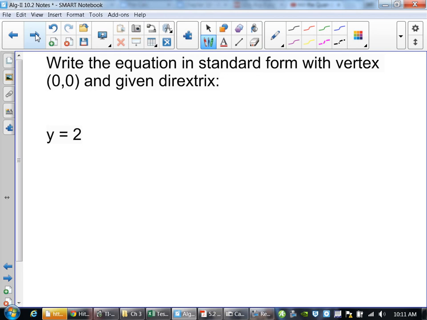Let's just say we have this. We're centering it still at the origin, and let's say I have a directrix at y equals 2. If I have a directrix at y equals 2, the vertex is at 0, 0. What way is this opening? Down. Very good. Everybody see that? If the directrix is above you, that means you're opening downward. If the directrix is to your left, it means you're opening right. If the directrix is to your right, you are opening left. That's all it is.